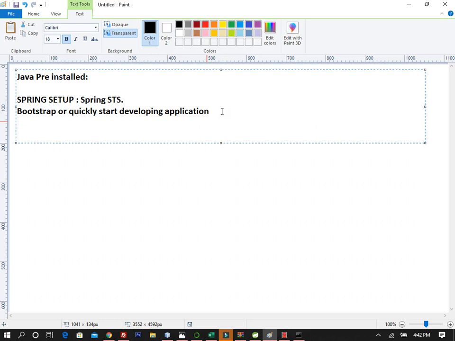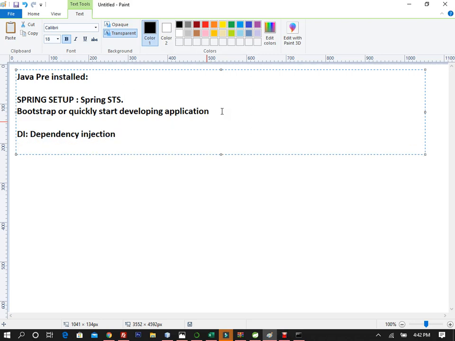And do not forget that it provides something known as DI, which is dependency injection, right? So we as developers say, why do we require to create an object of everything? Why do I require to call classes and their objects?